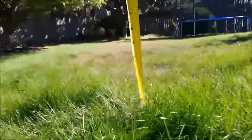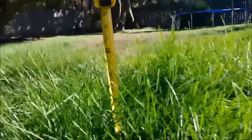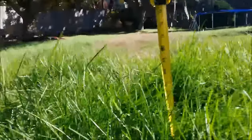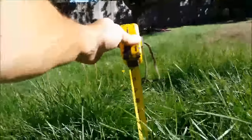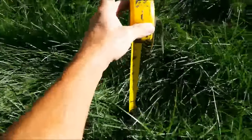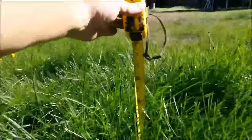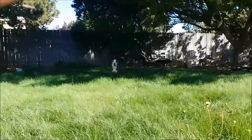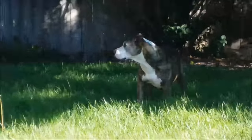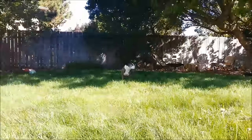So here we go. Everybody knows I'm not just bending it to make it look like it's deeper. That's where we're at on the grass height back here. You see I'm not bending the thing down at all. That's the true height of my nightmare. You can see my dog there. She's even buried up in it, it's coming up pretty high on her.